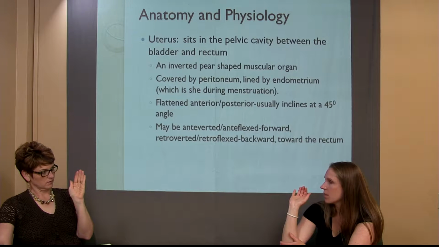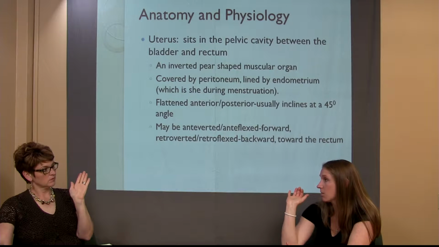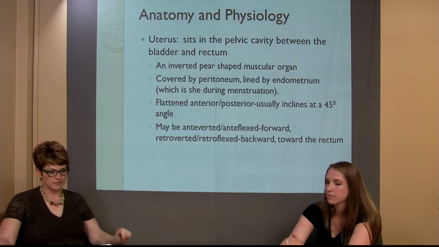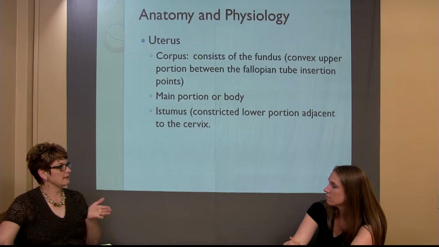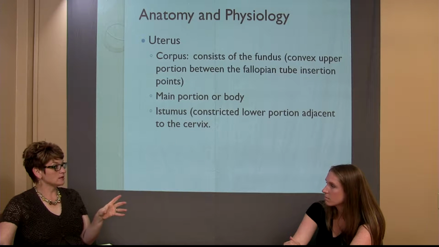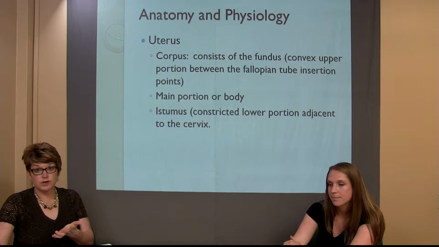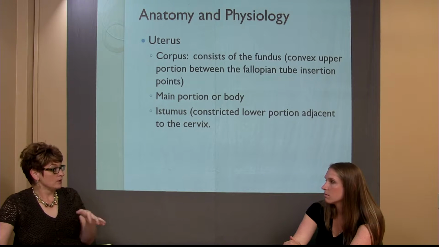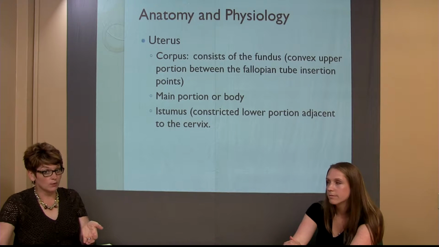I think 20% of women have a retroflexed uterus, where it's flexed backwards, and that's actually how mine is. They always tell me I have a hard time finding my cervix because it's retroflexed. None of us are exactly like the book, so there's this graphic representation of how things ought to be, and then there's real life. As acute care nurses, you can probably relate, most commonly when trying to find the urethra during Foley catheterization. We know where it's supposed to be, and then we know where we sometimes find it.